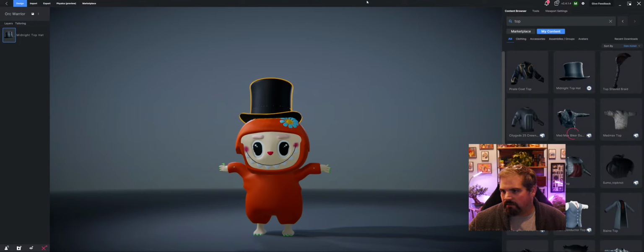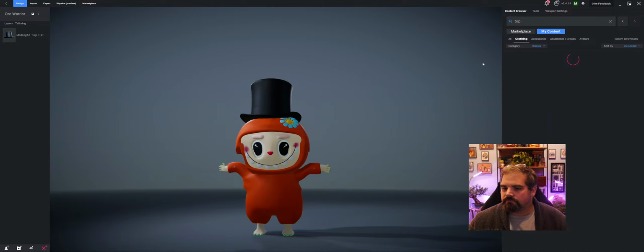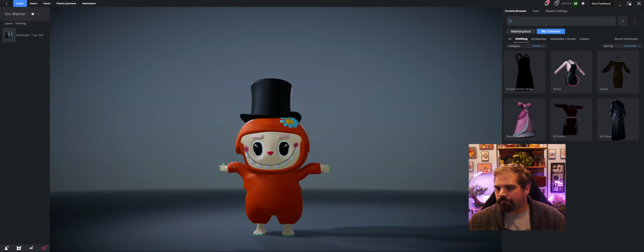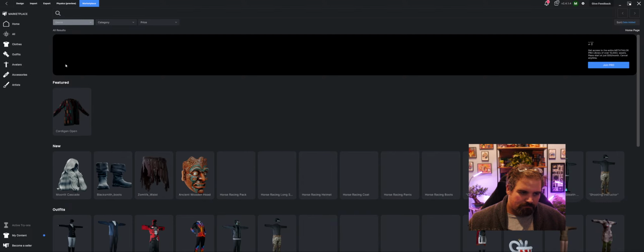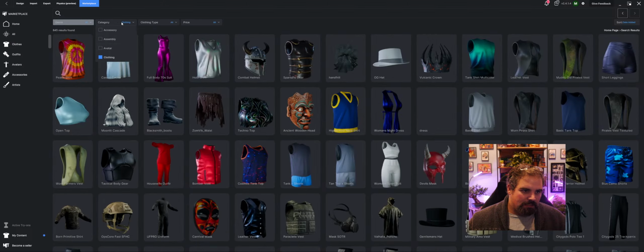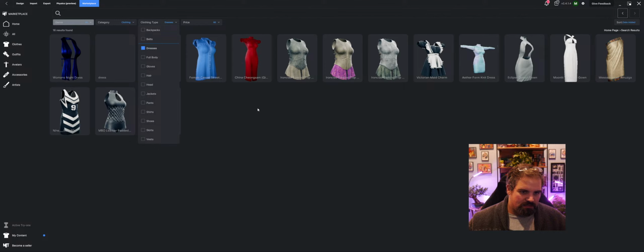Gotta go in. What kind of fancy clothes do I have? Give it a little dress. Peach dress doesn't work. Otherwise, I would absolutely do the peach dress. I don't have any good dresses, so let's go to the marketplace. To the marketplace! Clothes. Genre, clothing type. I want just a nice little dress. What do we have?